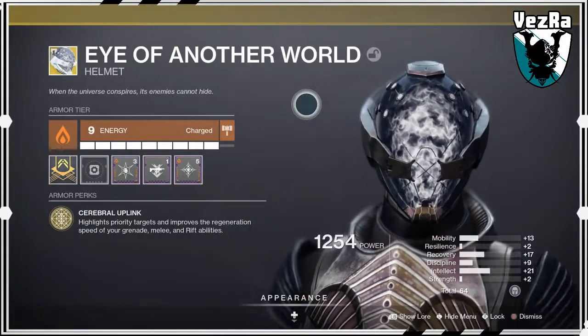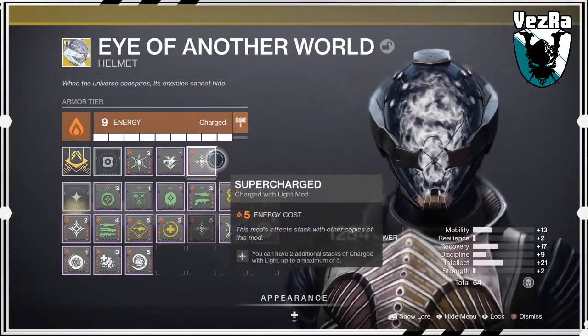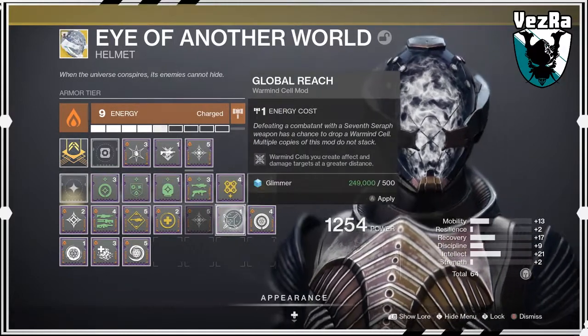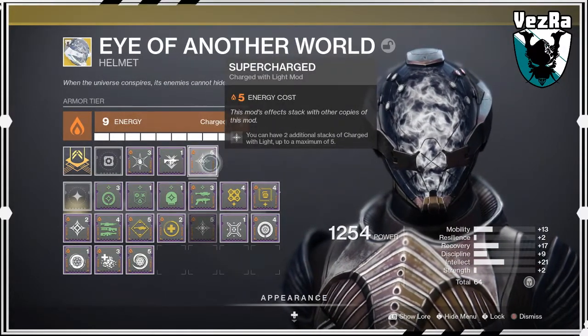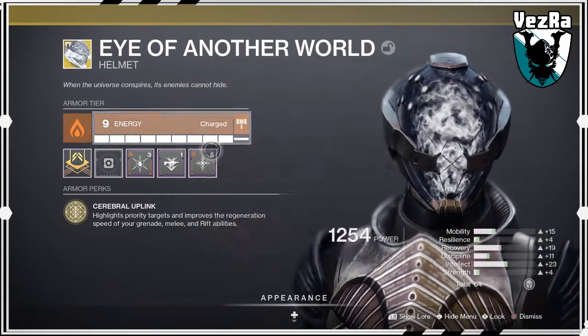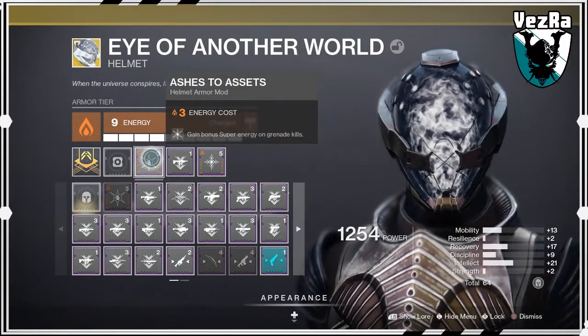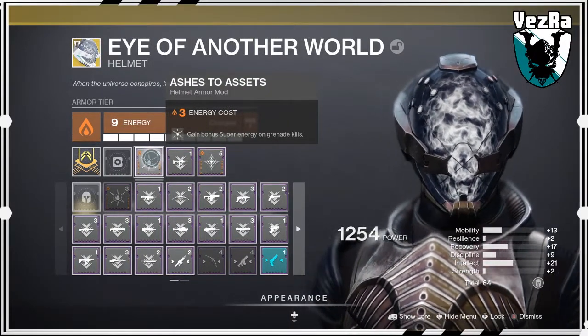On Eyes of Another World, we're going to be using either Supercharged, or you can swap this out with Global Reach. Supercharged allows you to keep more stacks of light on you, which will play well into getting your super back quicker. Additionally, the only other thing to take into consideration is Ashes to Assets. This is going to allow us to gain more super energy on grenade kills.